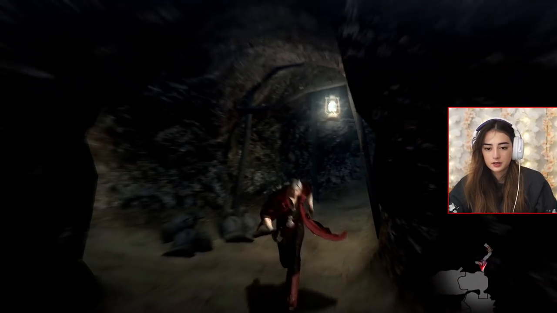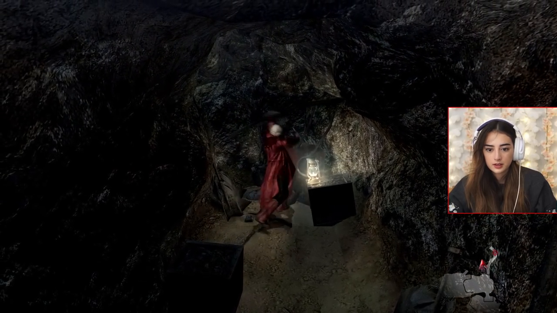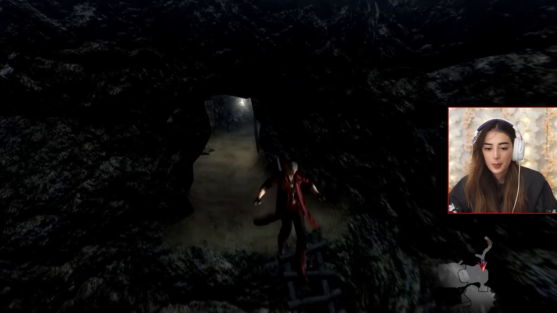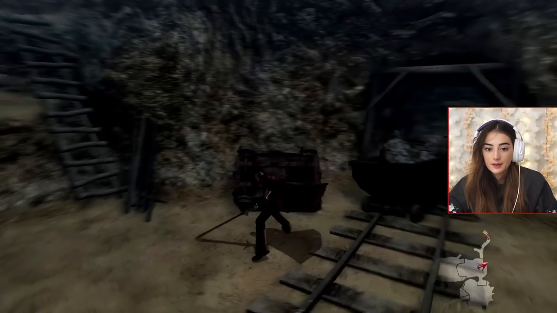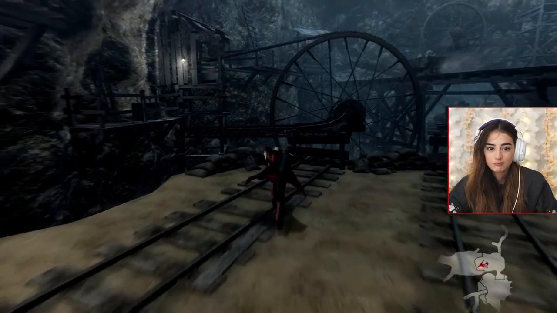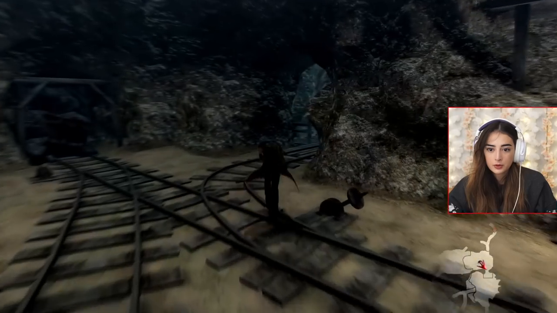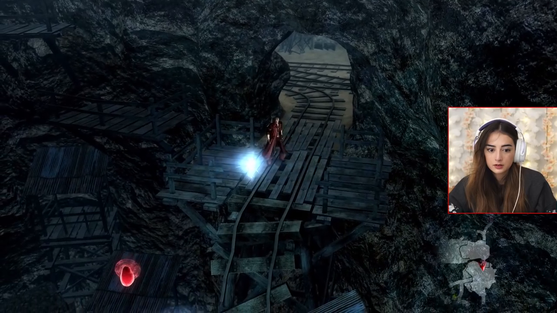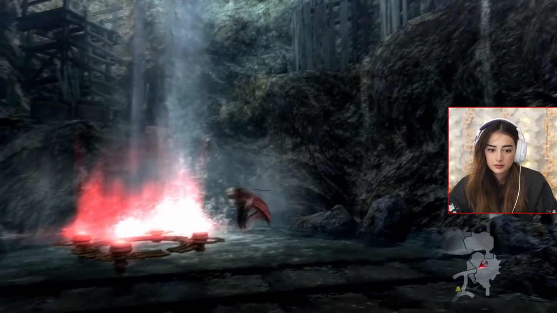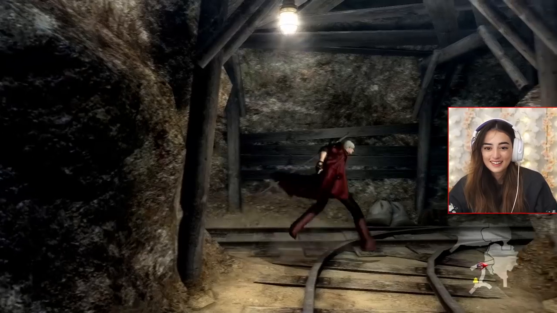Second mining area. What's through here? Anything of use? Nope, just a dead end. Okay. Can we break anything in here? No. Oh man. Okay, where do we want to fall down? Aha! Oh, fuck. Well, I guess we can just fall all the way down.